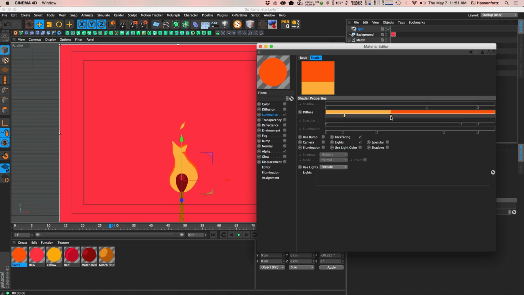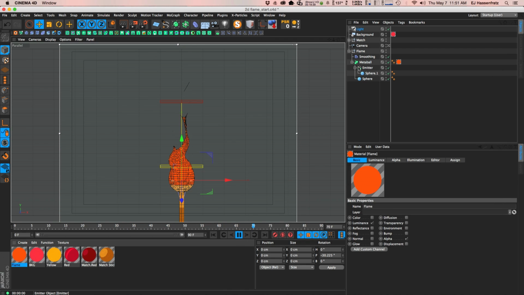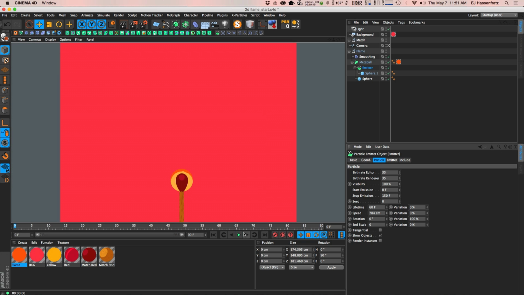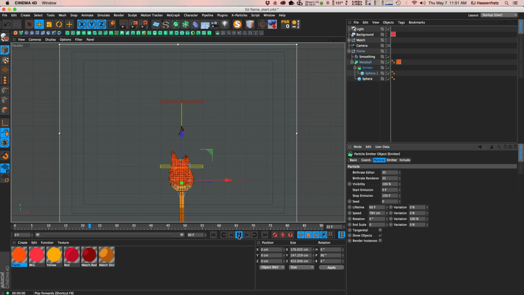So that's basically it to get this nice 2D flame effect. Again, you can adjust all these little values here to crank up the speed so you get an even wispier kind of effect. You can adjust the variation of the speed, so you get some chunks of the flame that are going a little bit further.